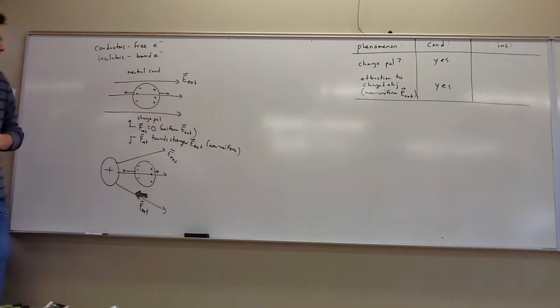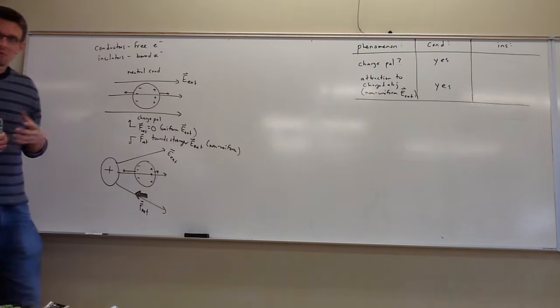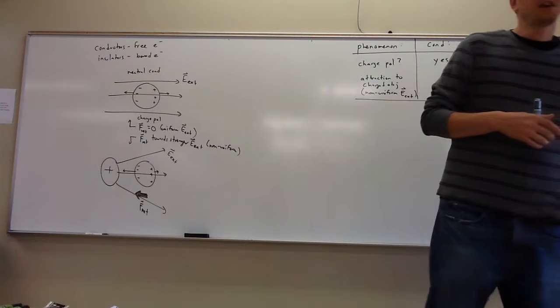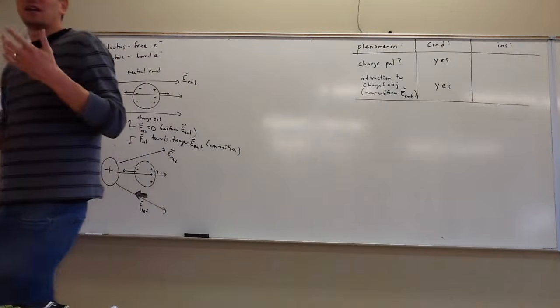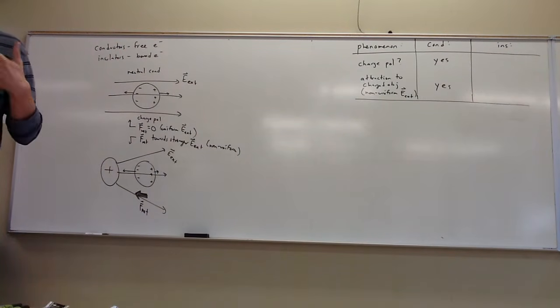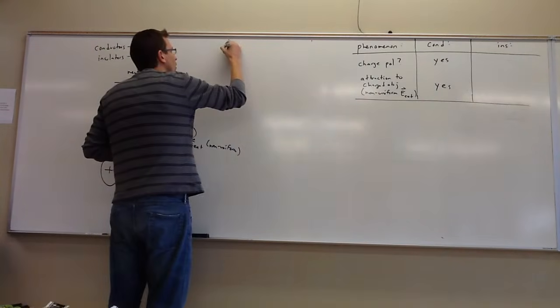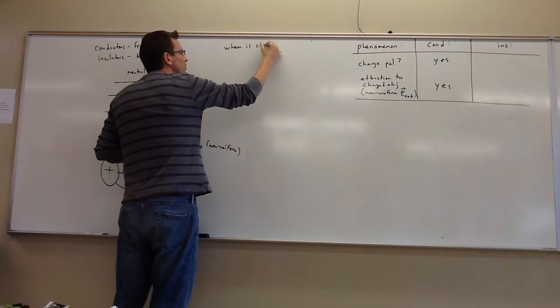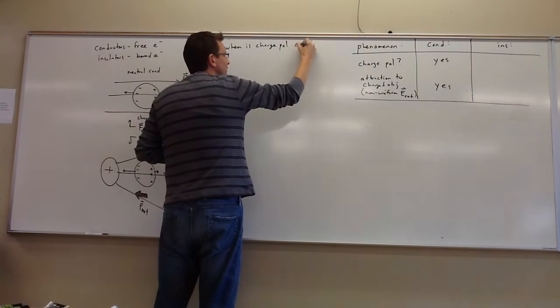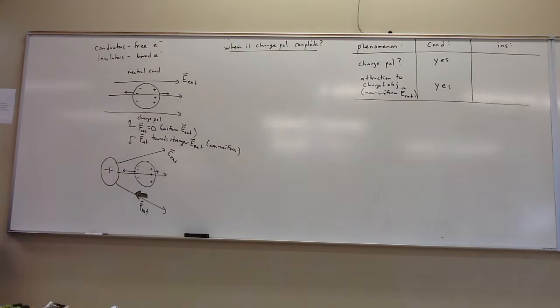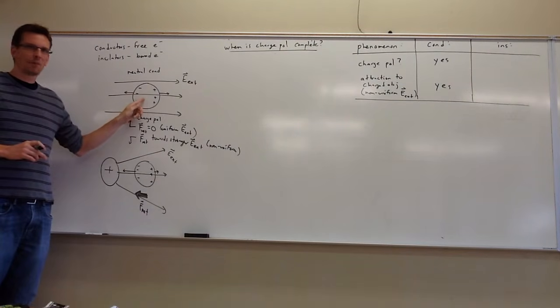The thing I want to address next is, how does it know how much to polarize? I mean, how many electrons have to go over there? It turns out, to give away the punchline, enough electrons have to go over there so that no more want to go over there. So let's talk about the mechanism of how charge polarization knows when to finish. When is charge polarization complete? How does it know when to stop polarizing? There are certainly more electrons in the middle here.